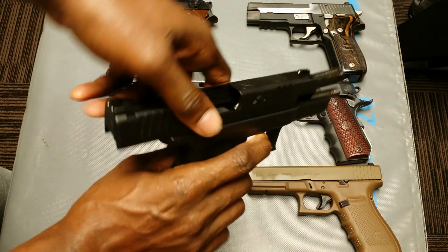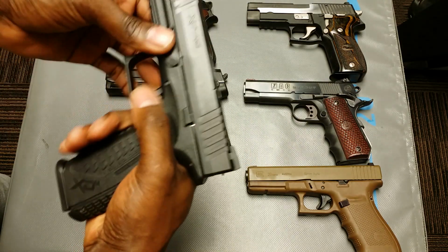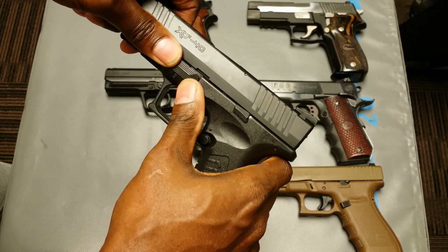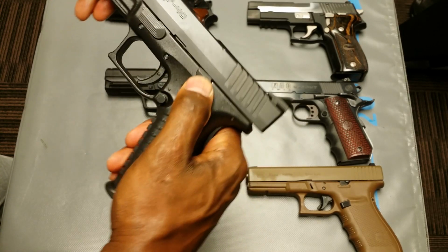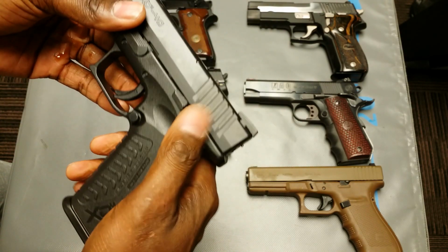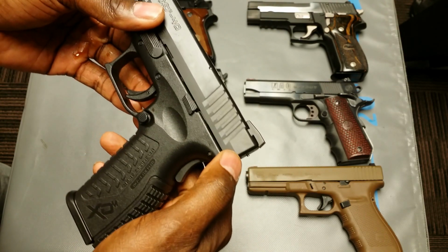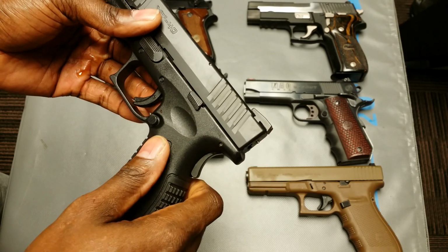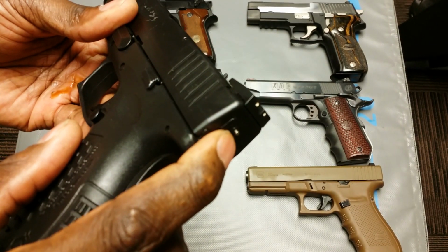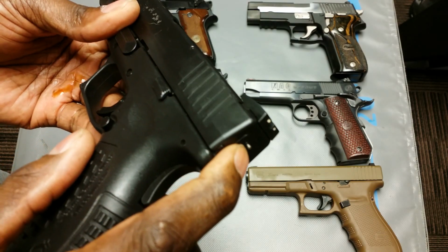This next one, again, it's empty. Has a takedown lever, but that is not the slide release. This is the slide release here. There's a magazine release. It does not have a decocker. It does not have a safety. It doesn't even have a hammer. You see that little pin that's sticking out there? This is called a striker fired gun.